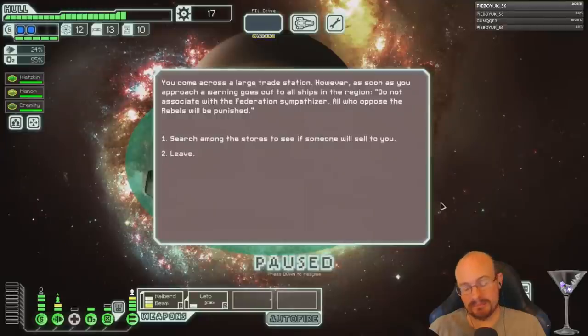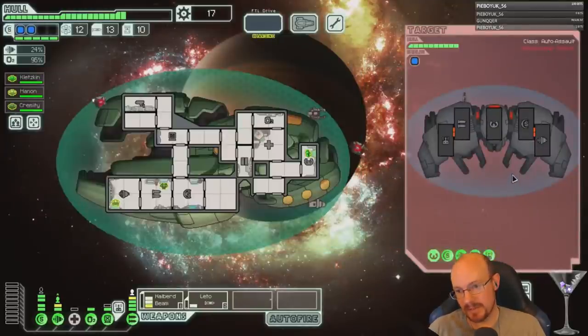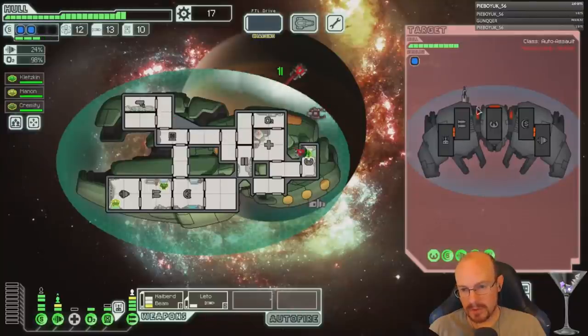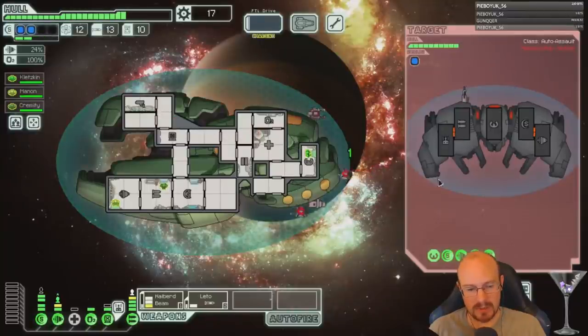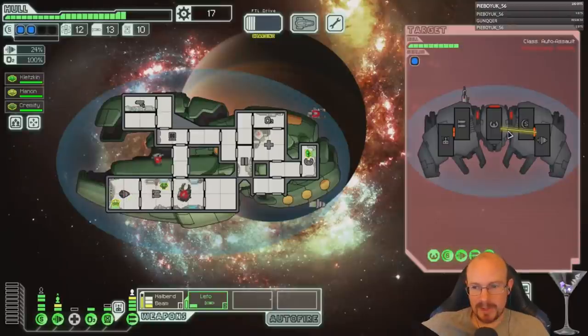Will someone sell to me? There's going to be a store since I just spent my scrap. Oh, okay. There's not. That's good. Oh, double drones. Okay. Well, he actually can't get through my shield, so this is fine. It's fine. Everything is fine. Double beam drones and a basic laser. That is 5 drone power and 1 weapon power.